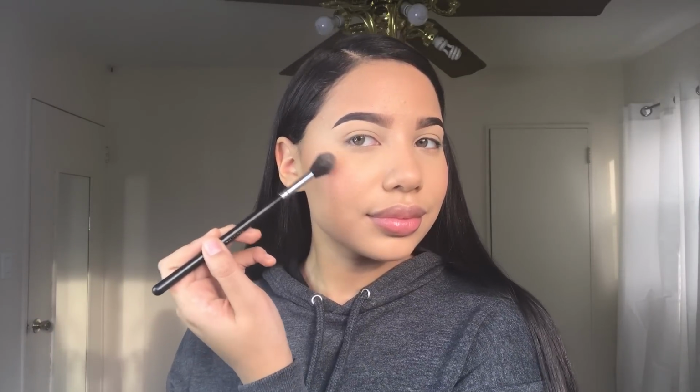My favorite part, highlighter. I'm taking the Fenty Beauty highlighter and I'm using the one called Chic Freak. And this is what's really going to make our foundation, not our foundation, well, our skin look really healthy and glowy. When I'm applying highlighter, I always make sure to be really gentle with it. You don't want to put a ton of product all at once because then it's going to end up looking, what's the word, like glunky. It's going to have a lot of texture and it's just not going to look good.